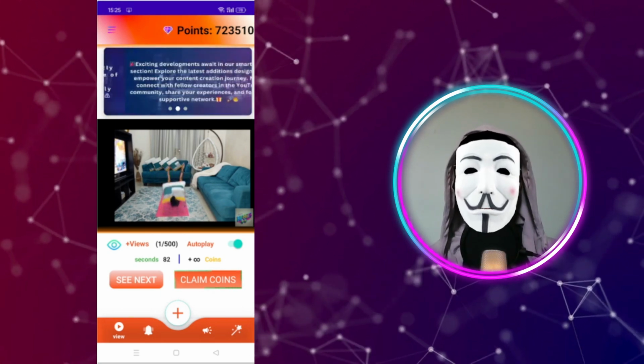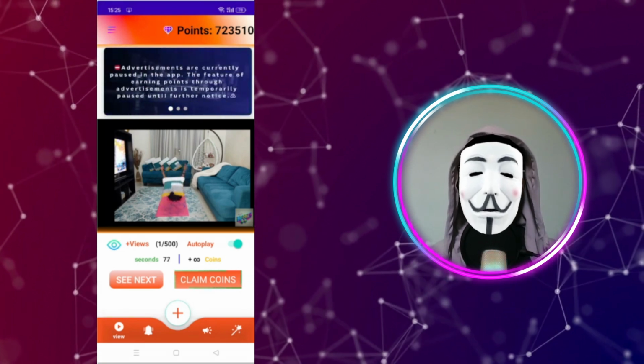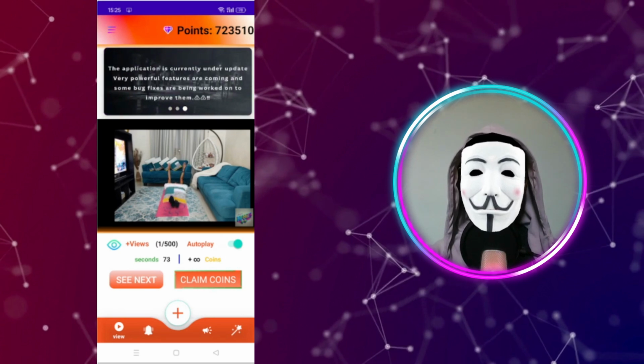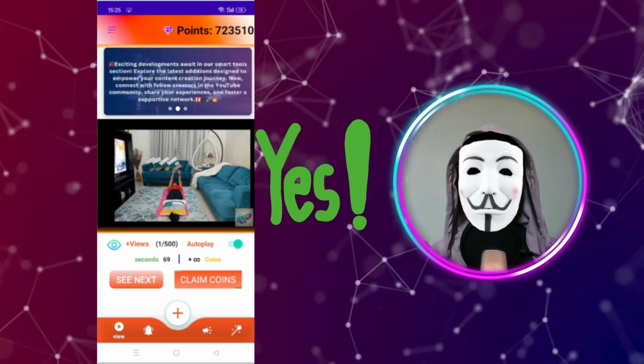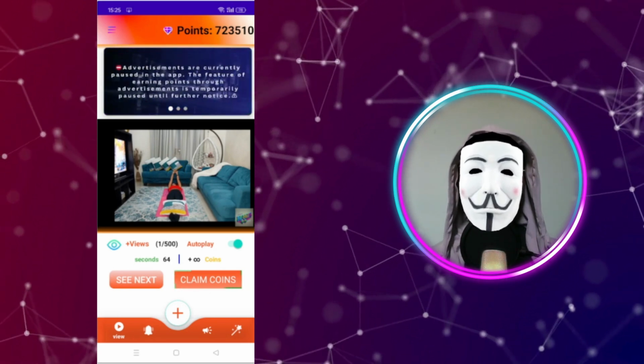So the main idea of this new feature in the app is very simple: to help you make it automated and at the same time easy and free, while guaranteeing you real engagement. Alright, so I'm going to explain how it works.